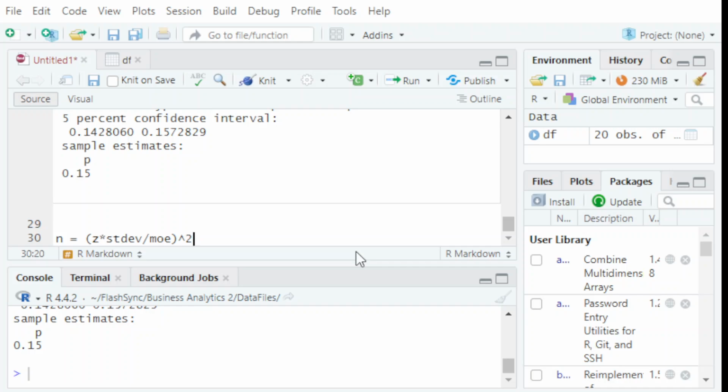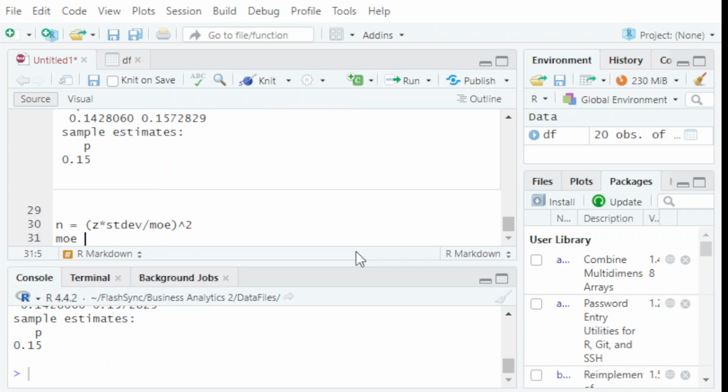So under the surface, if you rearrange this, the margin of error is the thing you've solved for. Margin of error equals z times the standard deviation divided by the square root of n. That's how that margin of error is calculated. Z normally is actually a t, but we're using z in this case, a standard normal distribution, which we use for the proportion test. For large samples, z and t are basically the same. So you start with that based on your confidence level, multiply by the standard deviation based on your data, divide by the square root of your sample size. That's how you get the margin of error.